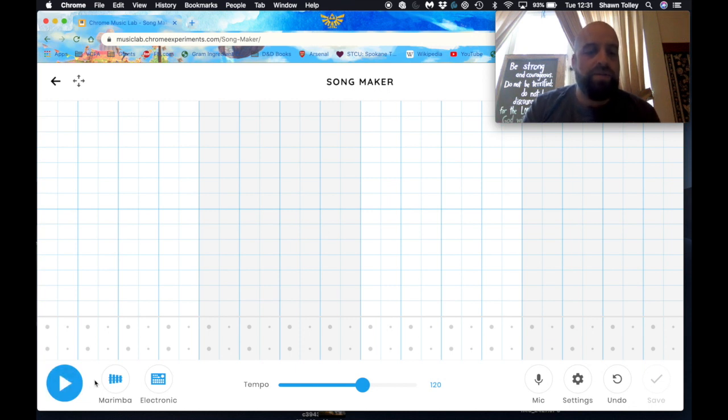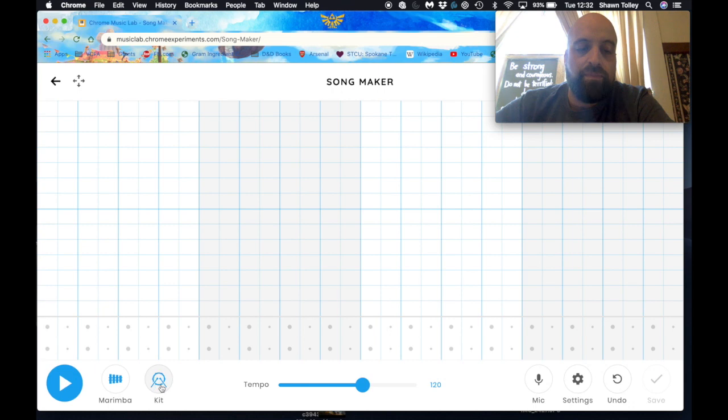Down below, you have your play button. This allows you to select instruments. You can only cycle through the instruments forward. So there's marimba, piano, strings, woodwind, synthesizer, and then it takes you back to marimba. This area down here with the dots is actually a drum kit. You have electronic drums, blocks, a kit, and a conga, and you can select those into your song as you go. This bar right here is a tempo bar. This allows you to speed up or slow down your song. And then, of course, you have a mic, so if you want to record your voice, settings, undo. There's a lot going on in here, but I want to talk mostly about this grid for now.